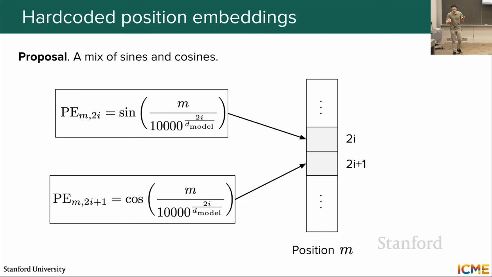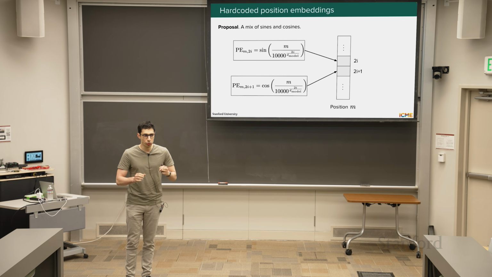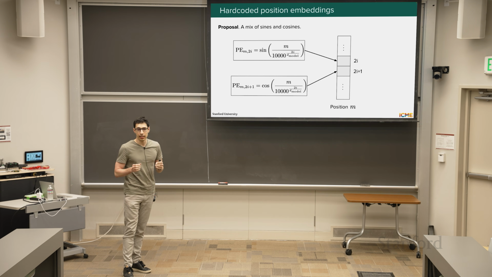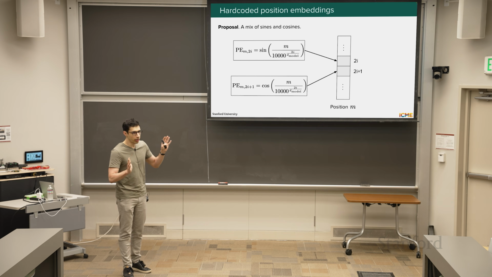So the original transformer hard-coded it with a formula that I just wrote down here. So it might look scary. Some of you might know about it already, but for all the others, it might look scary. So you have a combination of sines and cosines that you might ask yourself, why are they here? So we're going to decompose all the notations in there and see intuitively what they are for.